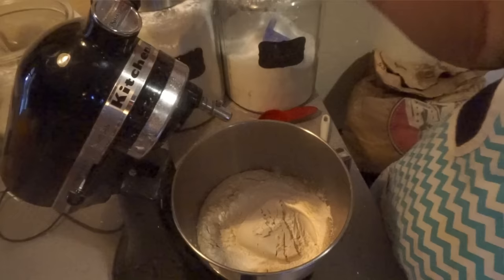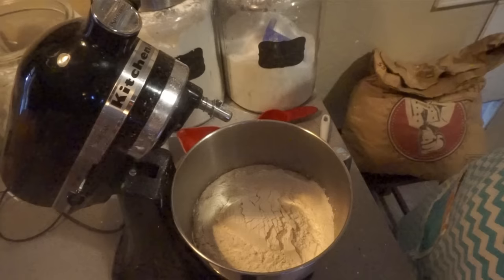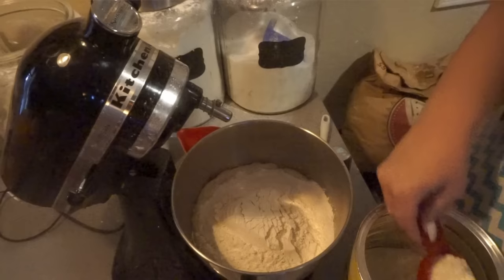And so handy to have on your shelf, other than buying boxes of stovetop, which aren't that delicious. And now I add in whole milk powder.